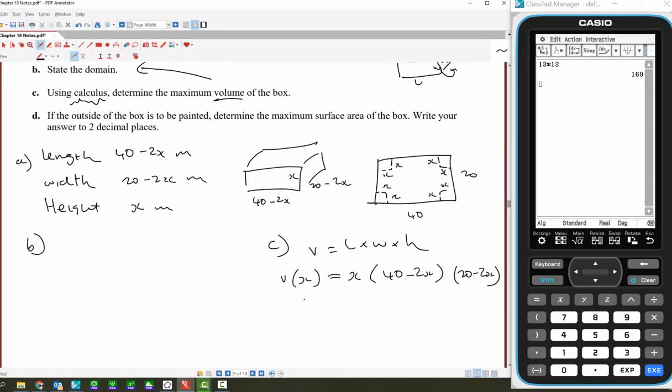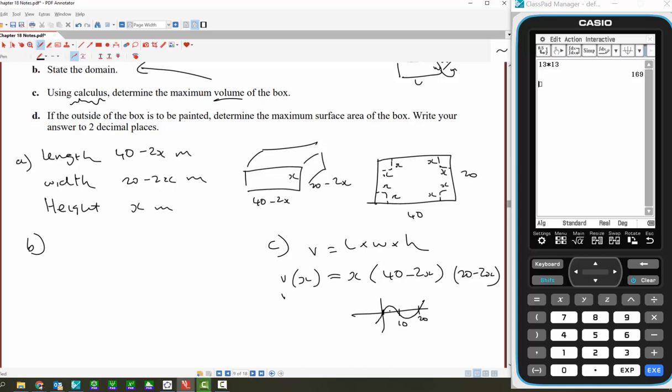All right, so now that I've got my volume function, I can quickly see what the graph is going to look like. So it's going to be 0. That's one x-intercept. This x-intercept is going to be negative 40 on 2, which is 20. And this one here is going to be 10. All right, I'm going to just improve my diagram a little bit. So 10 and 20. Now the cubic is going to be a positive cubic. So what happens is it's going to come up like this, go down, and then back up there.